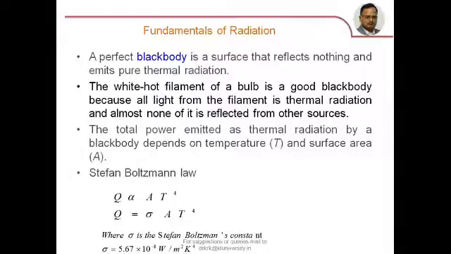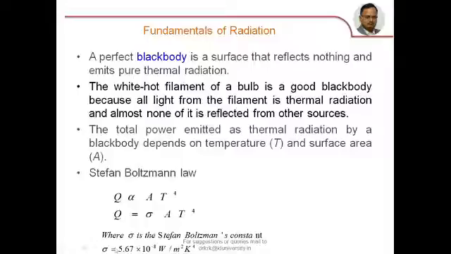And later on in the chapter on radiation, we will come to know that good absorbers are good emitters. So a black body is a perfect emitter. So when compared to other bodies, the emitted energy coming from a black body at the same temperature will be the highest, maximum. So Q is directly proportional to the area of emission and the fourth power of its absolute temperature.